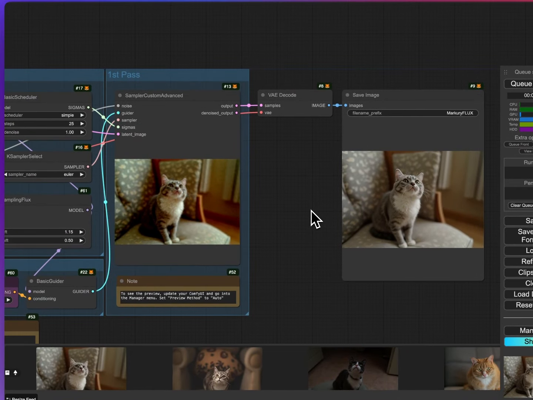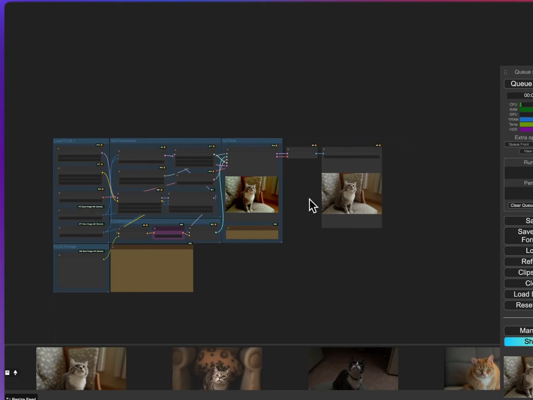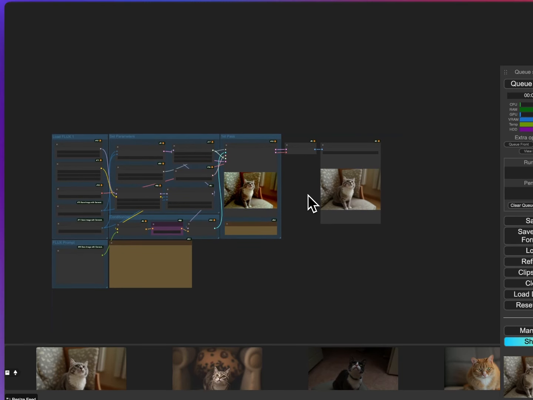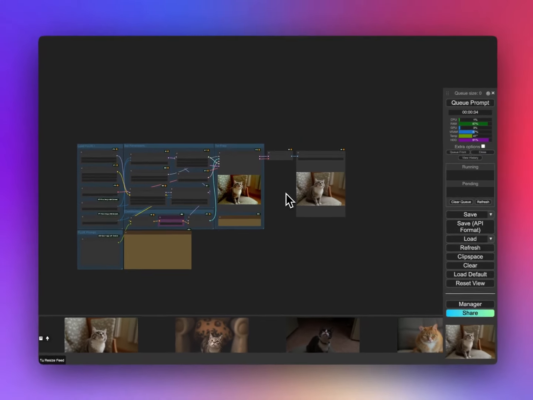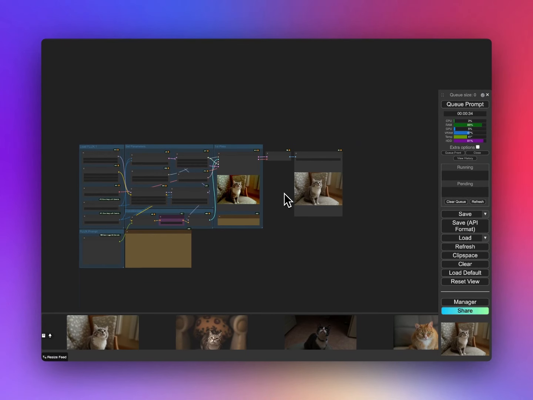But I would definitely encourage you to give it a try. It's not terribly difficult once you get over the learning curve of using SimpleTuner through that command line interface. But yeah, anyway, I hope this video helped you at least a little bit. I'm really curious to see what you guys create with FLUX, because it's a really great model. I just wish it was better for fine-tuning. But yeah, have a great day, guys.